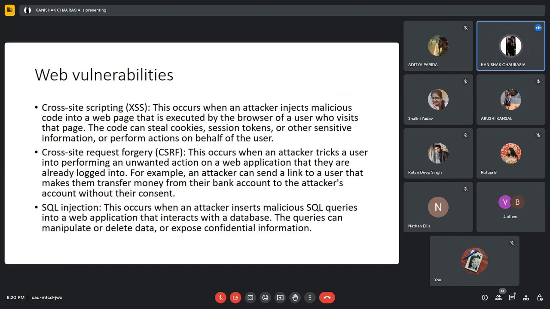Okay, so we covered this part. XSS is completed.